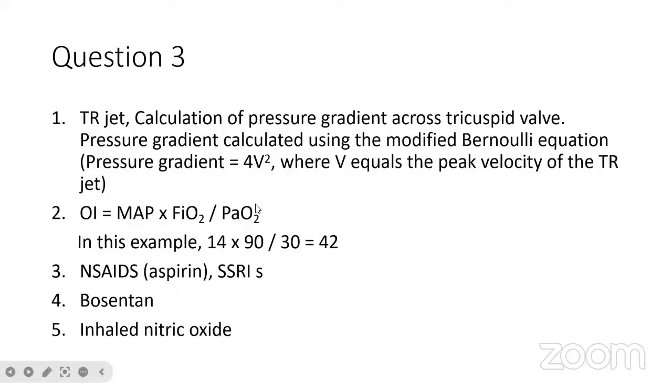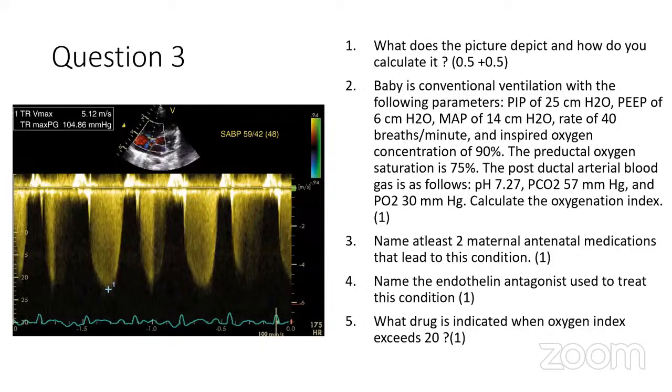Now, based on the concurrent systemic pressure, usually the right ventricular systolic pressure will correspond to the pulmonary artery systolic pressure. So we can decipher whether this baby has mild or moderate or severe pulmonary hypertension. Generally, when we are treating PPHN, we try to target that the systemic pressures, mean arterial pressure on the systemic side, is maintained at least equal to, if not greater than, the pulmonary artery systolic pressure.